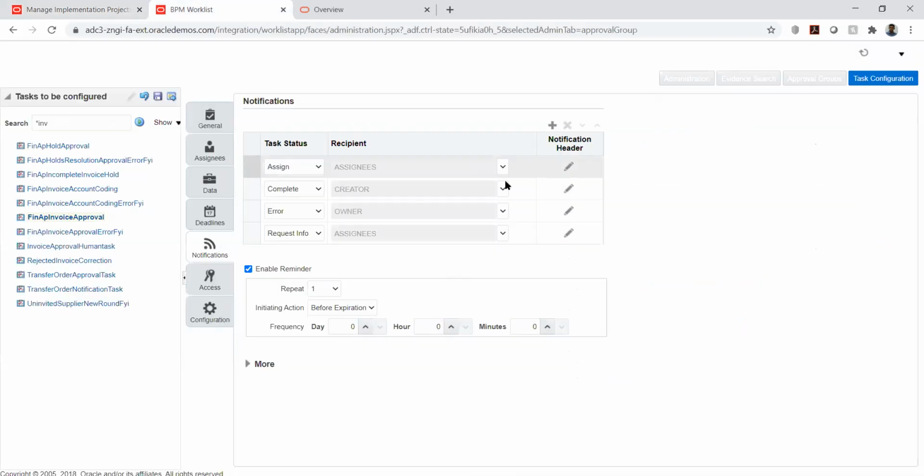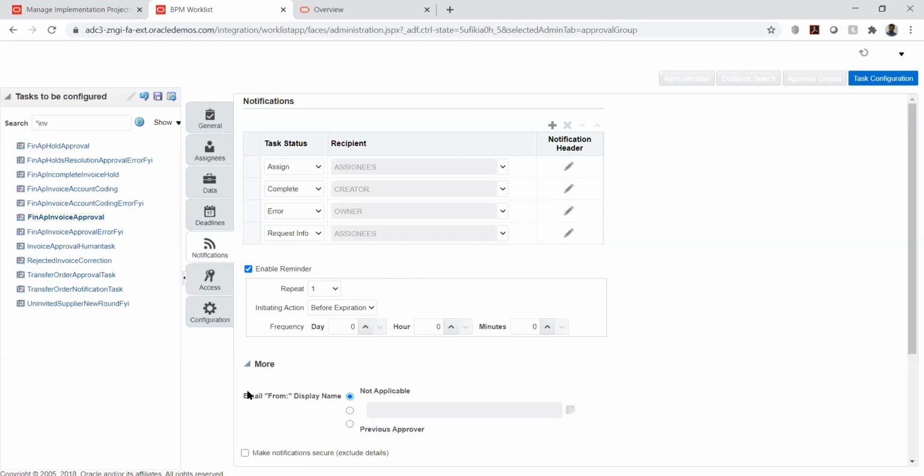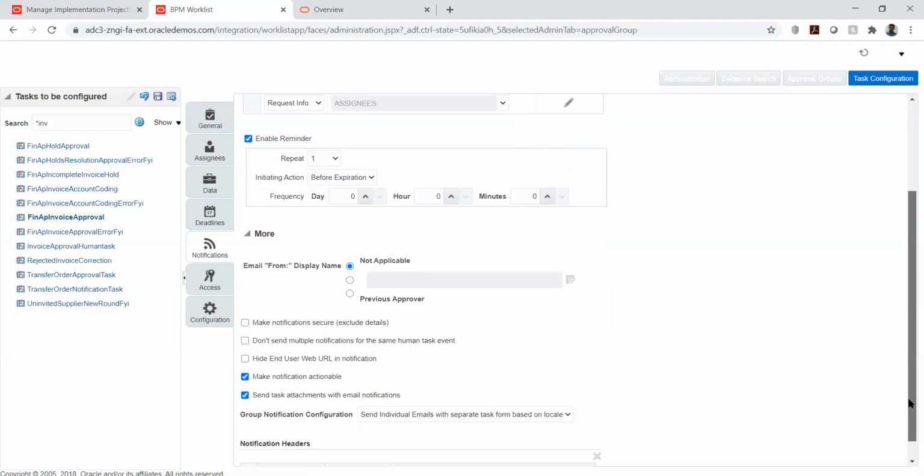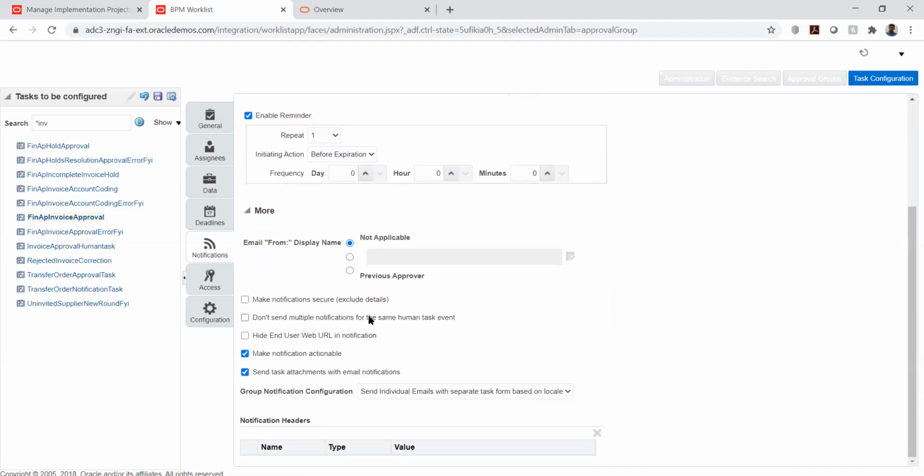These are all basically the notification part. This is just enable reminder. If you want to give reminders, we can set up 1, 2, 3 or any number of reminders based on the respective interval for the particular manager. This is one part, and the second part that we have is the email.